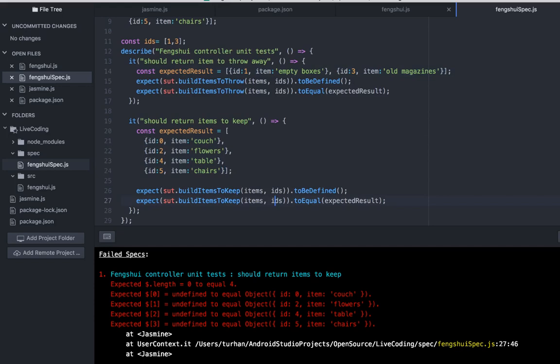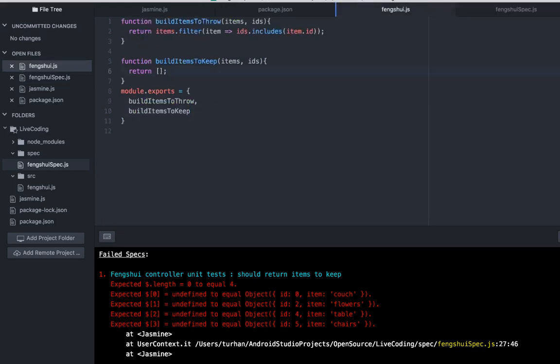So let's go back to the source code here and do exactly the same as the previous method. We will filter this time on the complement of what we just did. So for each item within the items array, filter them, and it should match this condition: the ID of each item should not be included in the IDs array.